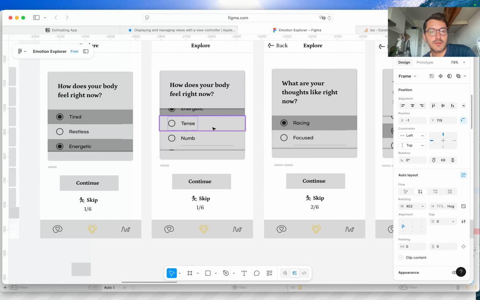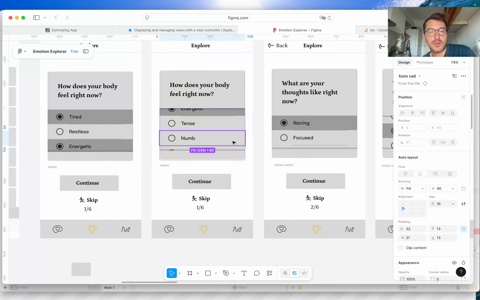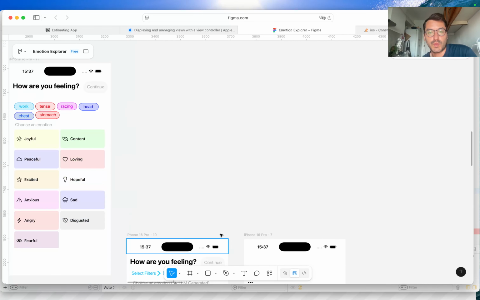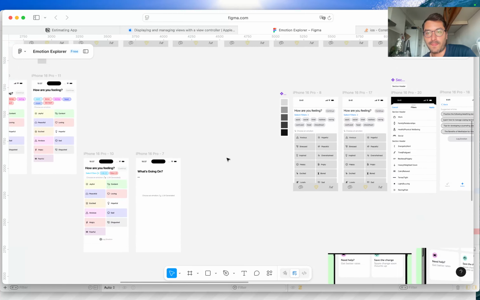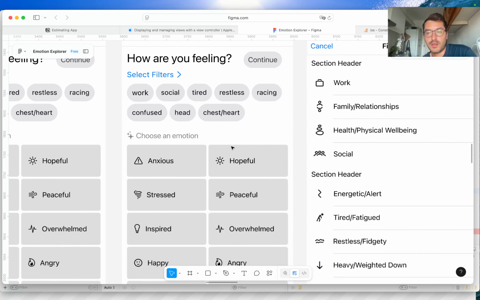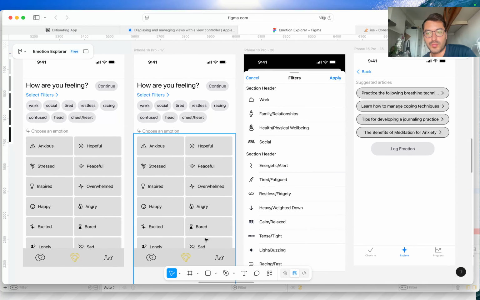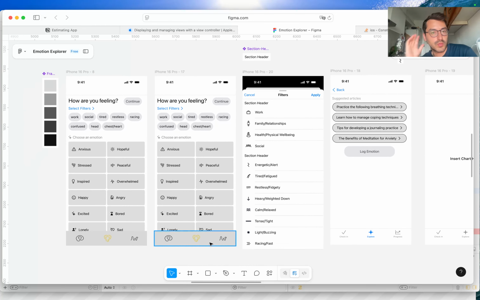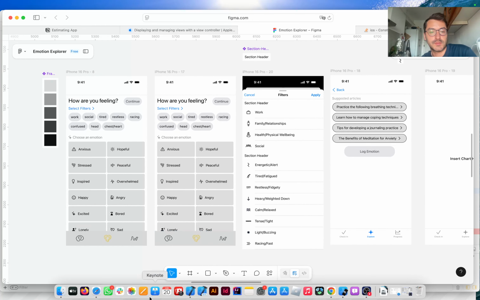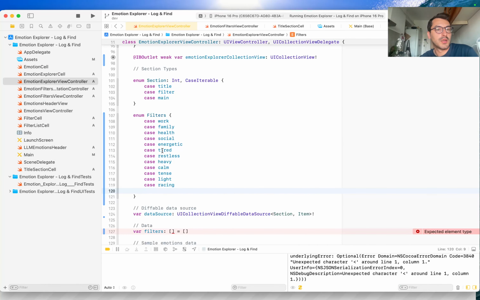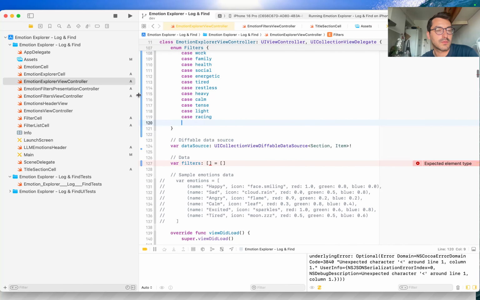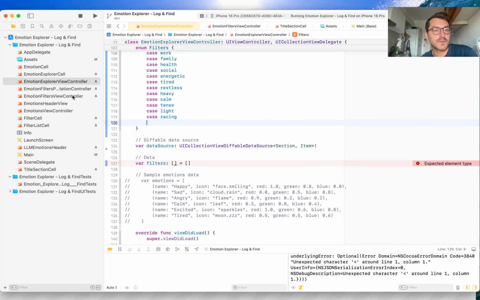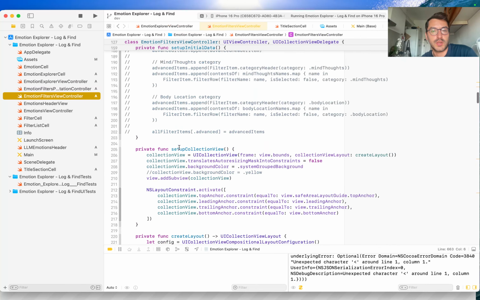For this kind of filters, I actually should have them coded in my filters view controller somewhere.